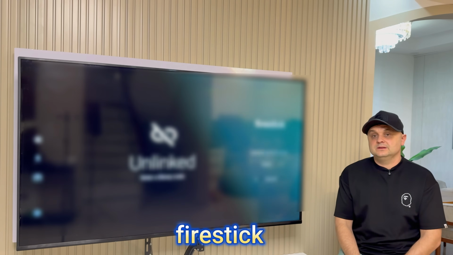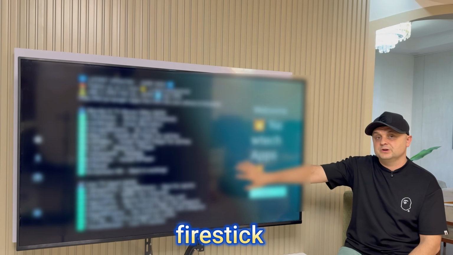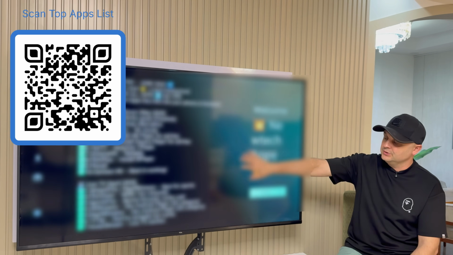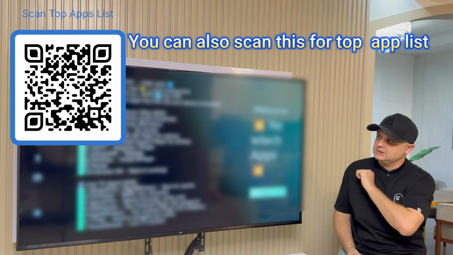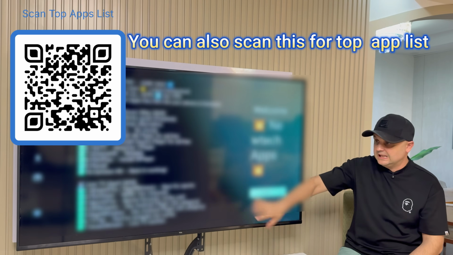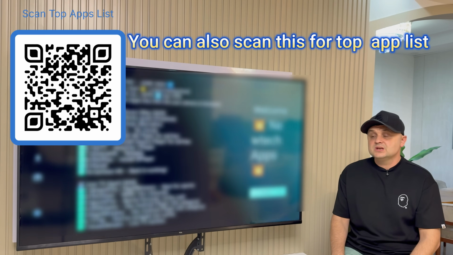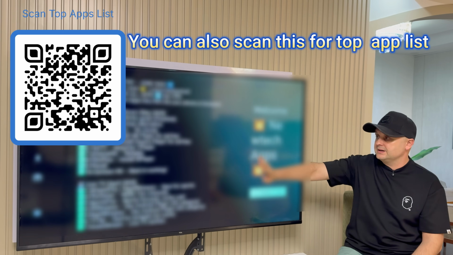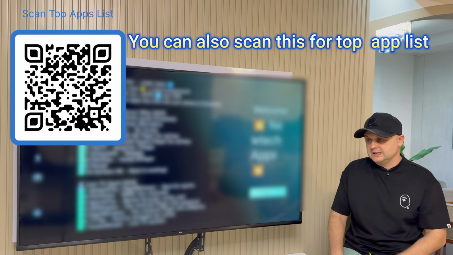Now what's going to happen, not only is it going to show you the best applications here, but when you're doing this at home on your Fire Stick, it won't be blurred out. It's blurred out on my screen right now, but at home when you're doing this, it won't be blurred out. Take a picture. It tells you the best top 10 applications for movies and TV shows, tells you the best 7 applications for live TV. Over 17 tested applications, but the store has over 60. Some work, some do not work, some are better than others, but this is the bread and butter that I update all the time, every single 2 weeks. This will give you all that information.